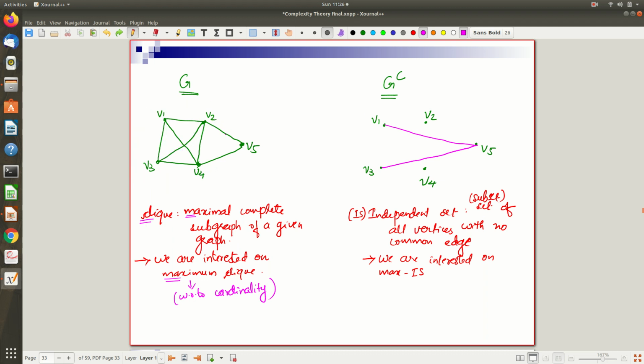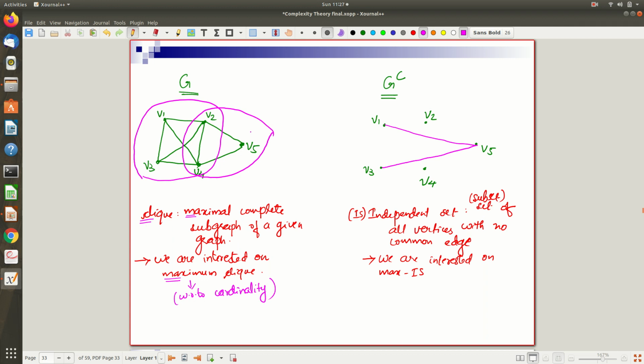By default, if I am using the term clique, it means maximal. So here you can see that this is a maximal clique. And now let me tell you another clique also. This is also a clique, because none of its superset is complete. If I am focusing on vertices v2, v4, v5, they form a triangle, which says that every vertex is connected to each other, it is complete, and none of its superset has this property. If you add v1 the clique property is violated, if you add v3 the clique property is violated, and if you add v1 and v3 together, that time also the clique property is violated for the subset v2, v4, v5.